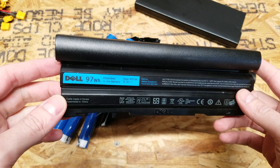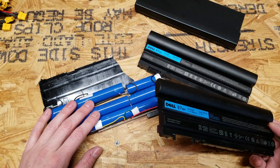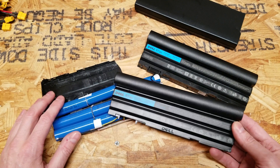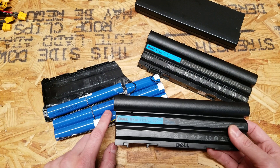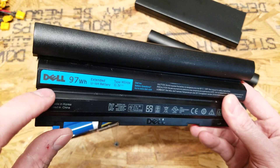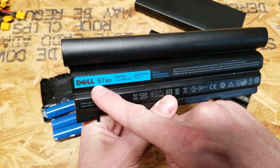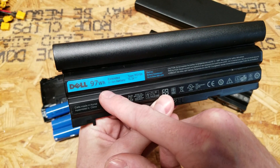When you hear people talking about fake batteries, that's not to say the battery is not a battery — this is technically a battery, it stores electricity. By using the term fake, we mean it's counterfeit. There are plenty of generic replacement batteries with these kinds of cells that work perfectly fine. The problem is that this battery is being sold as a genuine Dell battery. The Dell logo on here is trademark infringement. If it had just been blank or had some aftermarket brand name, it wouldn't be claiming to be a genuine Dell battery at that point.